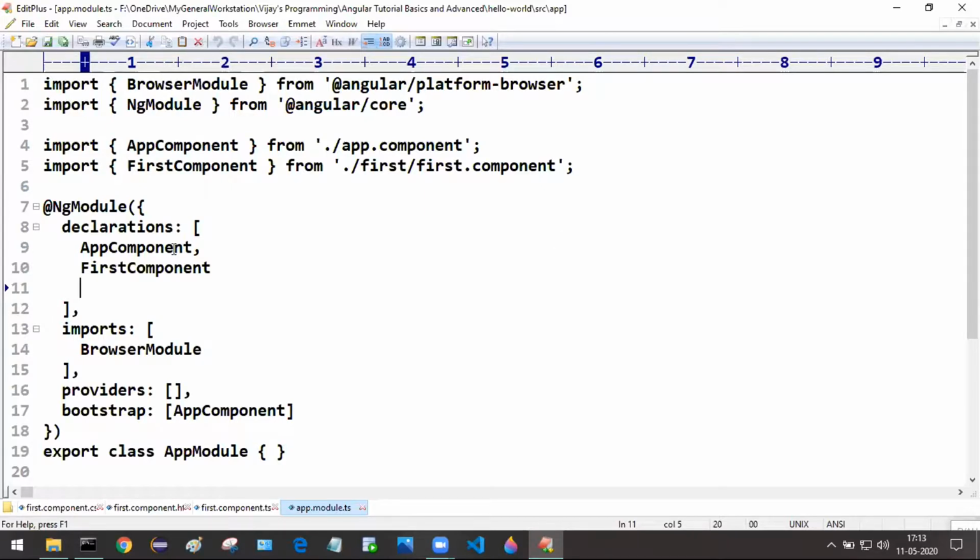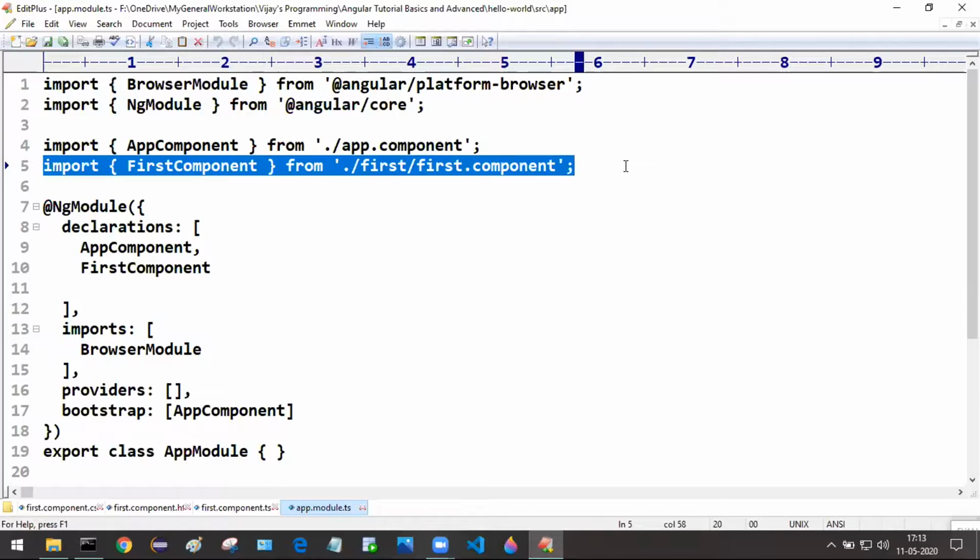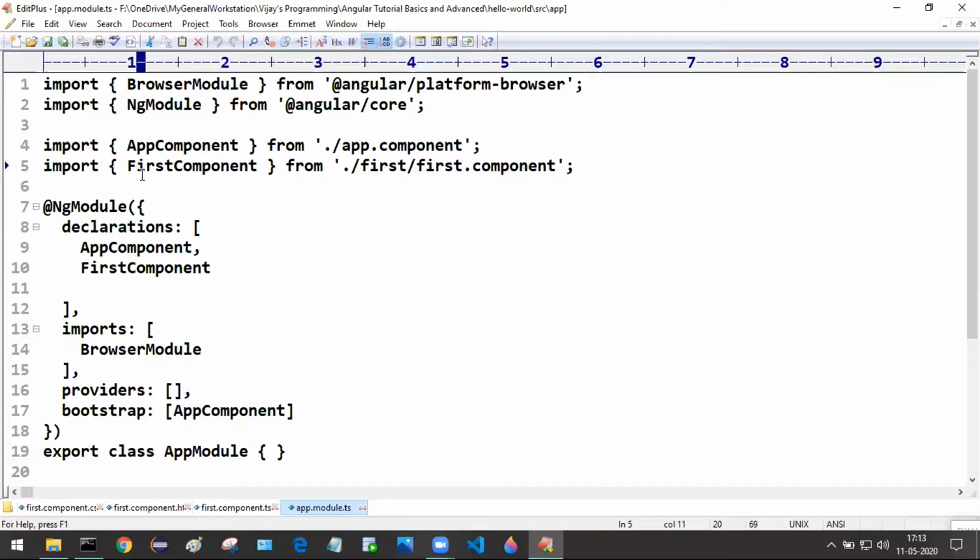As we can observe here, an import statement has been kept. Whatever the component we have created, the first.component.ts file, that has been imported right in this file.